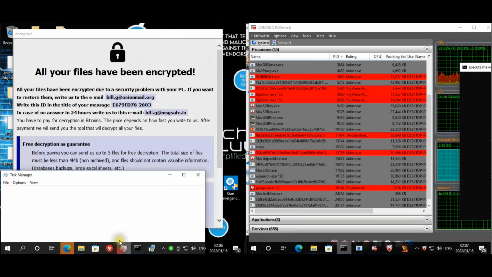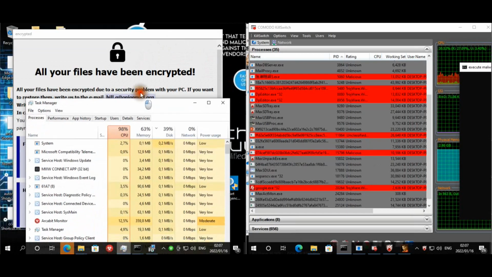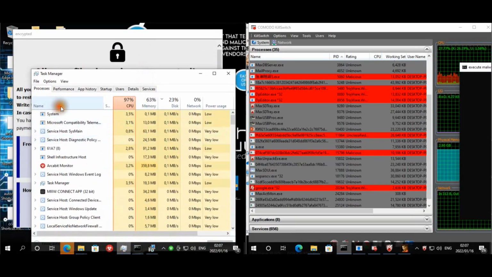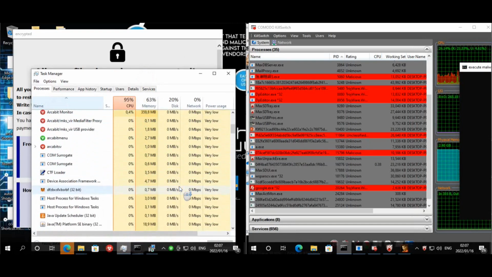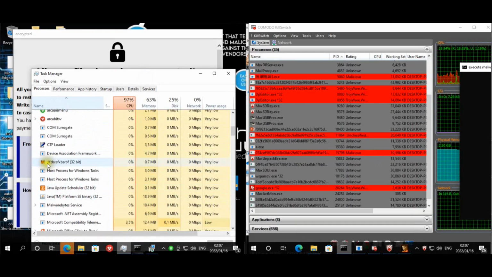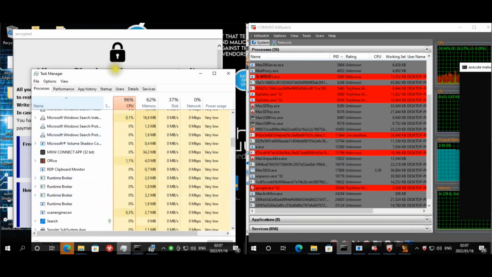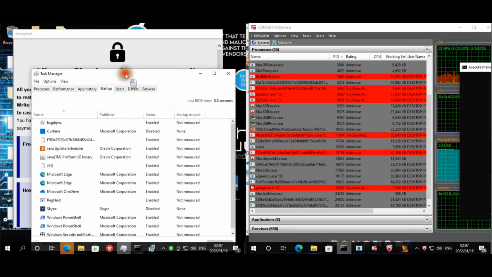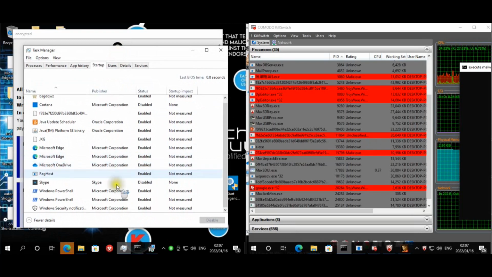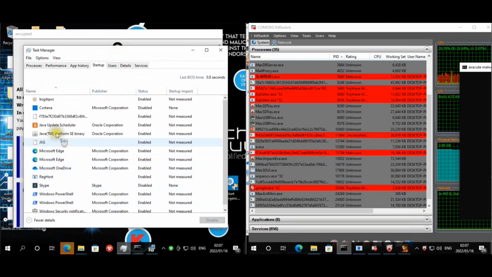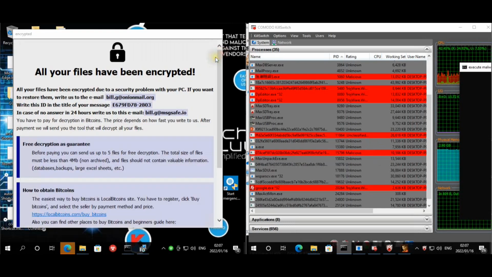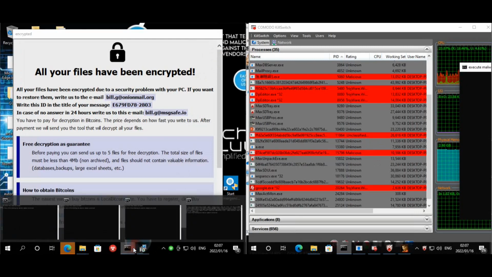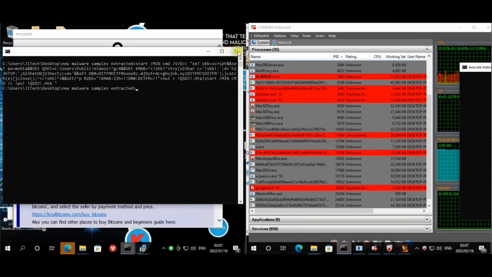Okay, I think we're almost done, guys. Okay, so a couple of things are running that are not supposed to be here. So you guys can see. Let's look at startup items. Not that many startup items, but we do have obviously 1, 2, 3, 4, and 2 PowerShells. Make it 6. And then we'll close that.